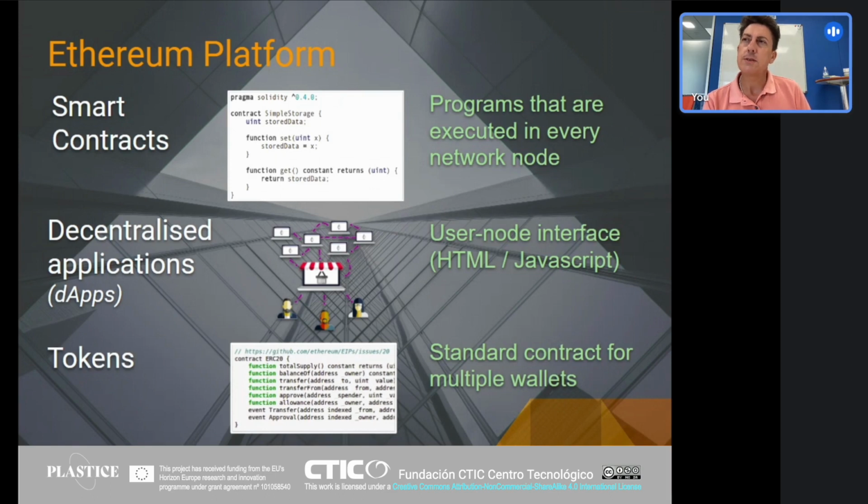And there are also tokens. Tokens are currencies that you can create. A part of the native token, that is the cryptocurrency of every blockchain network, Bitcoin, Ether, you can create your own token. Imagine that you have tokens that you can use in the fidelization programs with your clients, for instance, or so on. You can create tokens, own tokens in that. It's just a contract, a code that you can use with what is called wallets. Let's go ahead.